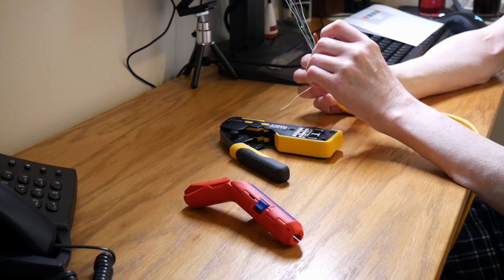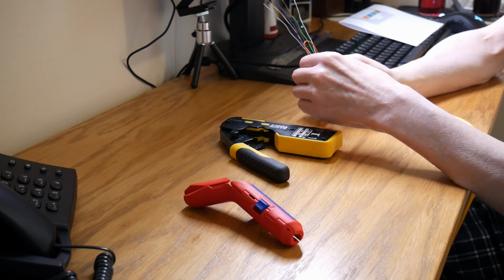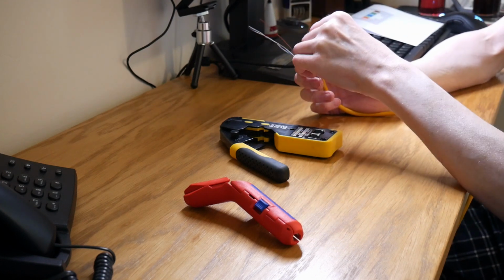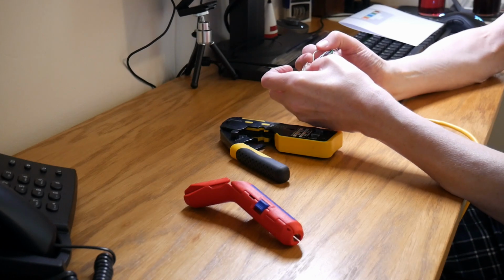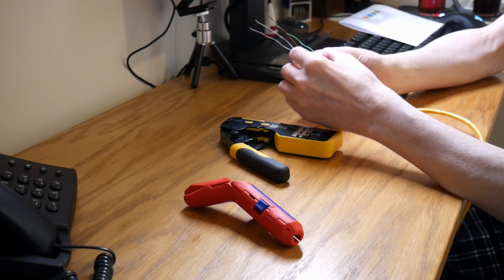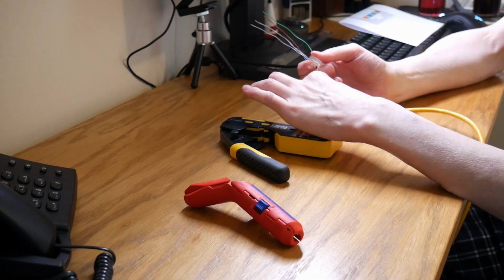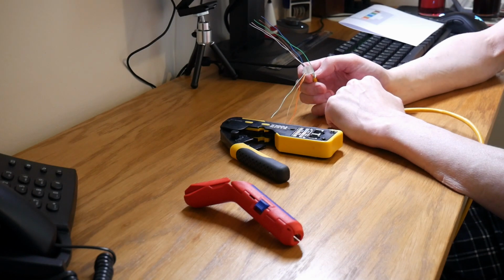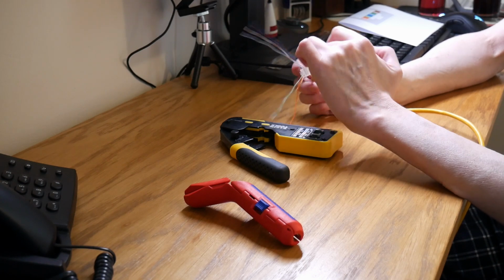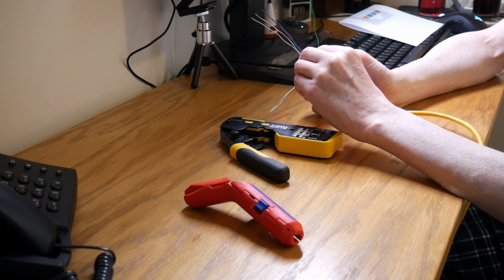And the next cable you want to thread in, directly next to the orange and white, is the orange cable. And the next one is the green and white. By the way, the wiring diagram I'm using is for T568B, which is what we generally use in the UK. A is slightly different, but you can always print off the diagrams or find these on any search engine on the internet. So just follow whichever wiring specification you're using.